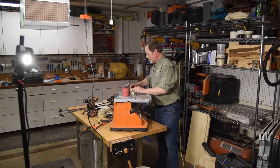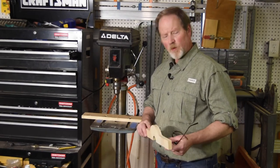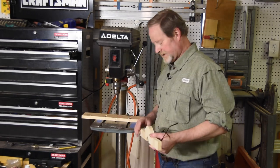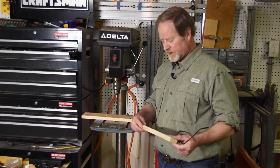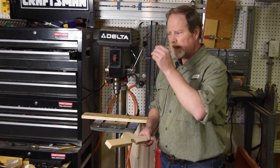And now we sand off the rough edges. I'm over here at the drill press, and I've made my mark so I know where to drill. I put my fence, set it up so that it will drill center on this, and I like these little fences on the drill press. They do a really good job. We'll start this hole right here, and then we'll finish it up on the main plate.